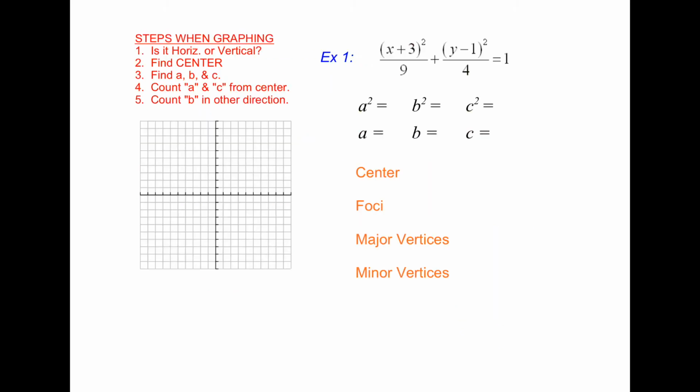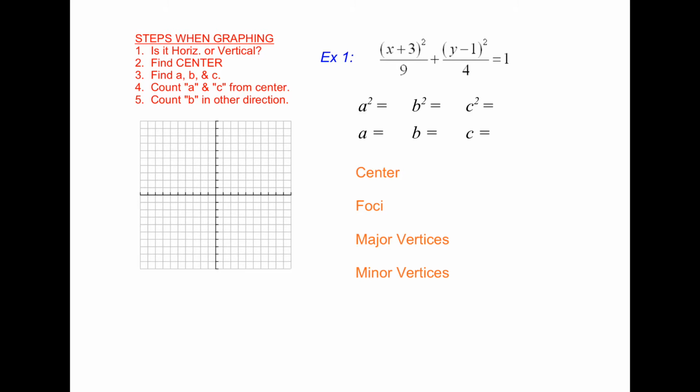Alright, there's going to be three types of problems that we look at really with all the conics. 1, can we graph it? 2, can we write the equation? And then 3, can we work backwards? So those are the three problems we're going to look at. We're going to start with the graph. So I'm going to give you the equation in the correct form. We're going to identify the important parts, and then we're going to go ahead and graph it as well.